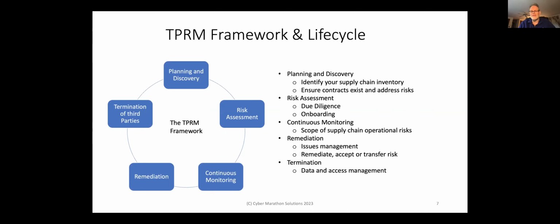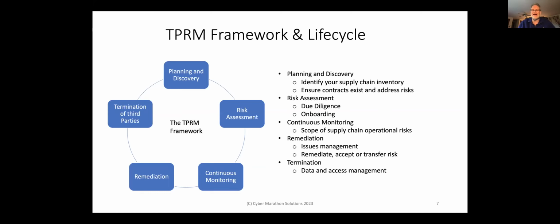From there, we have the topic of remediation and issues management. And for me, this is perhaps the most frustrating of all topics because I've seen many instances where companies don't do this well. If you're going to take the time to do a risk assessment and it identifies issues, then take the time to ensure that the issues are sufficiently fixed and validated. Otherwise, quite frankly, don't bother doing a risk assessment if you're not going to fix the issues that are identified, because that is where true risk mitigation occurs.